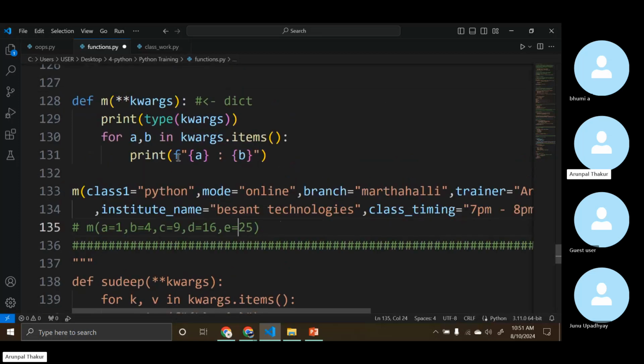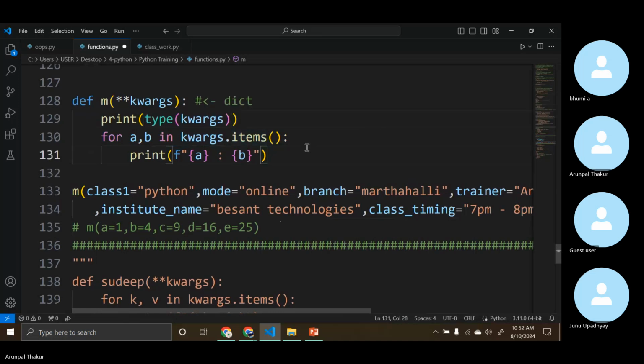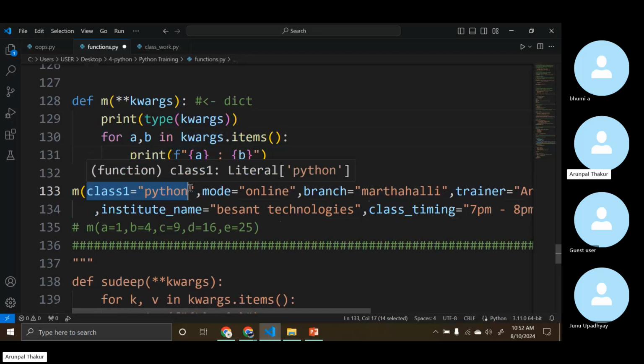So when I'm running this with the help of this for loop, as it is a dictionary, there is one method inside the dictionary for items that we are going to learn tomorrow or in the next week. What are the methods in the dictionary? All the list methods, dictionary methods, we are going to learn. So this is one of the methods. Single key, single value, together they are called as key value pair or item. One item, two items, three items. Is it fine? So there is a method items.